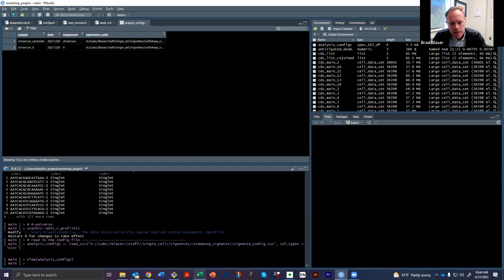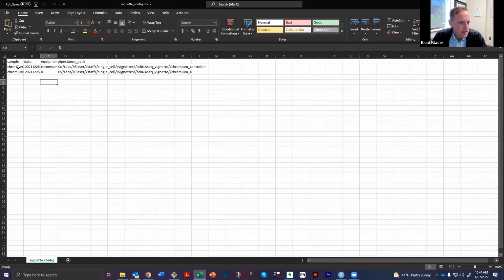Now you might notice, I can just show you in this form here, this is the same exact file that was read in. You notice it's got this sort of weird file path. You're going to have to configure the file path depending upon your system. So if you're running on Linux, it's going to look different from Windows, and it might look different from Mac. It all depends on where you're storing your data and what computer you're running it on. So this is configured for Windows this way. That's going to be a very frustrating situation for you, but you just have to figure it out.